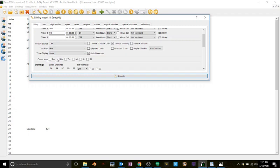Center beep, okay, this is so when the sticks are at center, physically at center, they will beep. I do use this for GPS drones on my throttle. So I'll go over to my throttle and I will put a center beep on that one. The reason I do that is because when you're using altitude hold, it comes in very handy. But for quads, we're not going to do it.